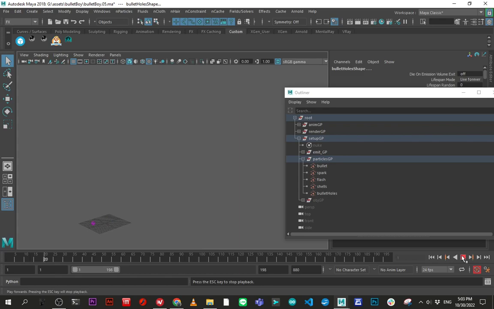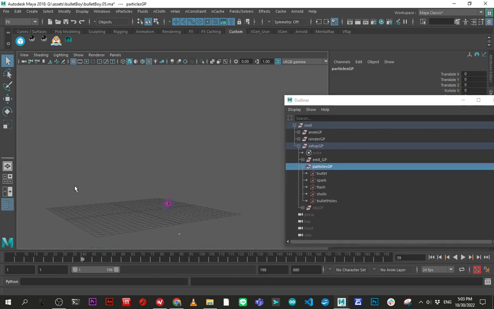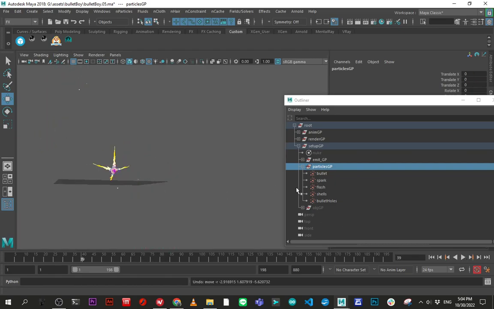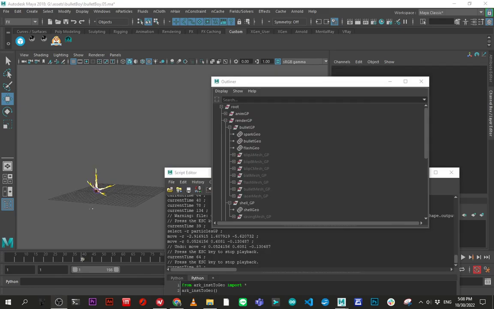So that's one way to do it. Now we have our particle group here, and it's been cached. If I wanted to move it around, I could move the whole thing around, and the instances would probably follow along with me. Is that true? Yeah, it's looking good. So, that's one way to do it. And the other way to do it, which is probably more along the lines of what we're looking for, is a little bit more tricky, and it involves turning instance geometry into regular geometry.